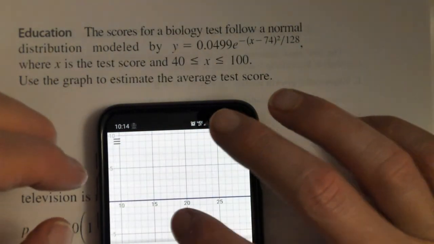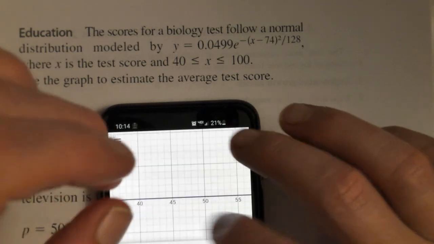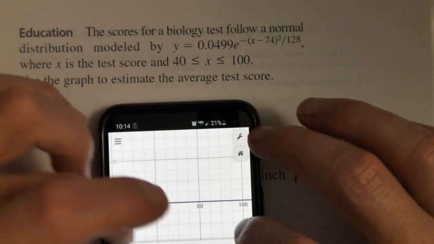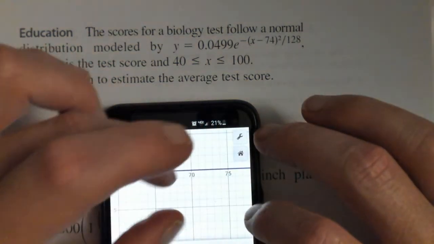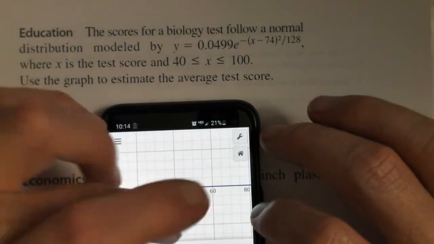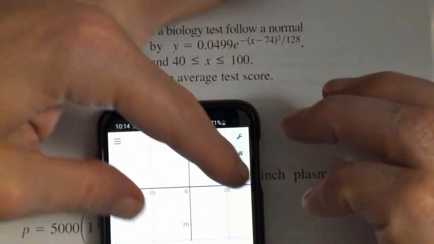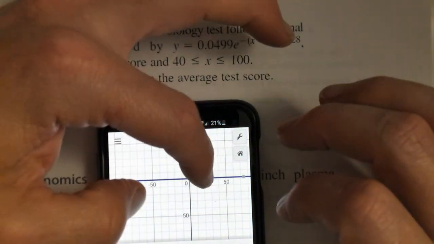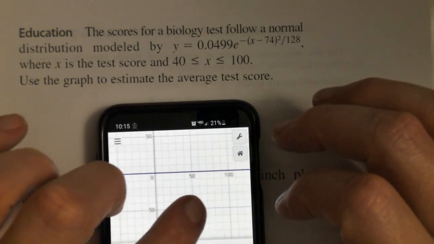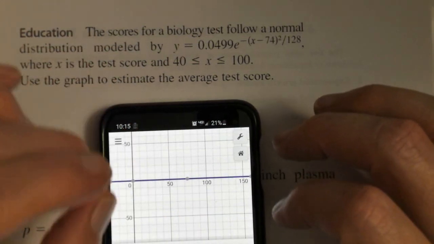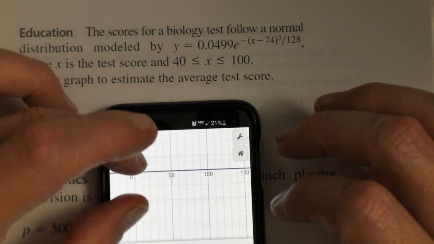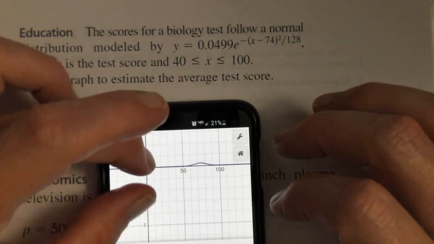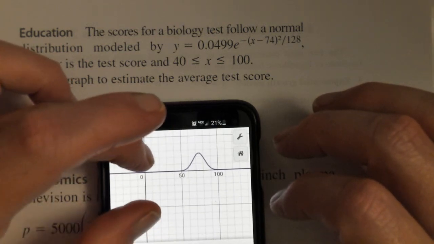Okay, and if I come in here and go ahead and make my attempt here to really zoom in on this thing, we're going to see what happens here in just a minute. Matter of fact, I'm going to come back over this way, pull this axis out some. Alright, so I had a point of interest there, as you can see. And so let's see if we can't hone in on that point of interest that we've got there. And as we do, what do we see developing here?